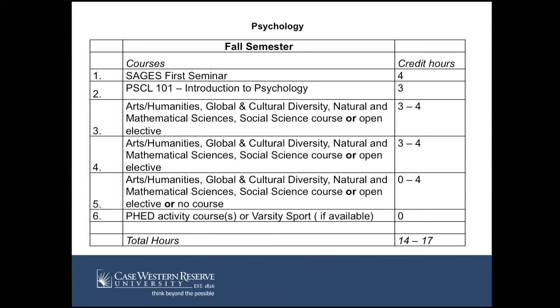You might be intending to major in psychology, but this is a great opportunity to take a history course. A history course is going to fulfill one of your arts and humanities requirements as part of your general education requirements. So when you look at this schedule, you don't have a lot of specifics defined for you, but there are a whole host of courses that you might take in that first semester to explore your interest. Maybe you want to major in psychology, but you'd like to explore anthropology or bioethics, or take some music courses, or take some chemistry courses. Whatever that may be, you certainly have the opportunity to get those courses in.